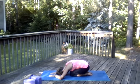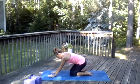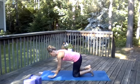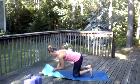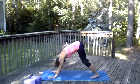One more breath in and breath out. On your next breath, find your way to downward facing dog, shifting into a table first, bringing the hands so that they are shoulder width apart, tucking the toes and reaching the hips up for the ceiling or the sky.